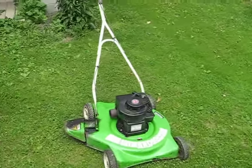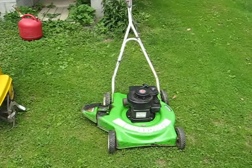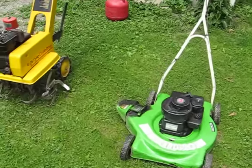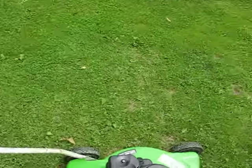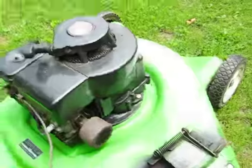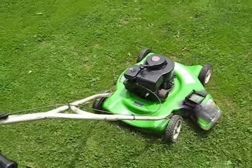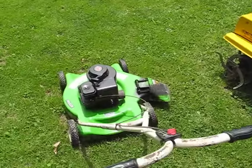I'll show you the push mower here too. I just got this one about three weeks ago. It was not running — it was my uncle's, been sitting for about five years or so. Put some gas in it, of course it wouldn't start. It's still a points and condenser model. It had no spark — I don't know if you can see but it's 81 on there. So I pulled it all apart and sanded the points down, changed the oil, sharpened the blade, put a new plug in it. So it's running pretty good.